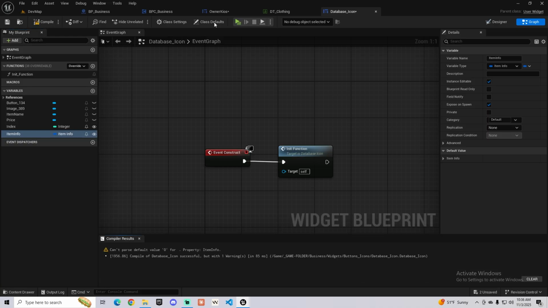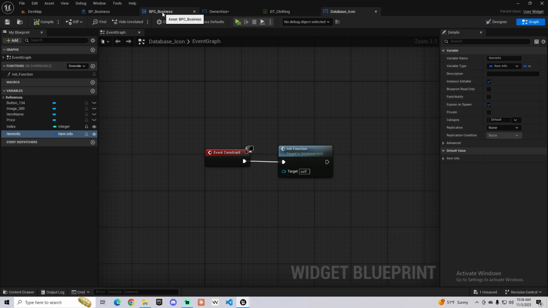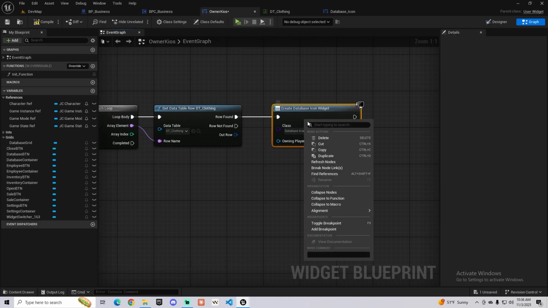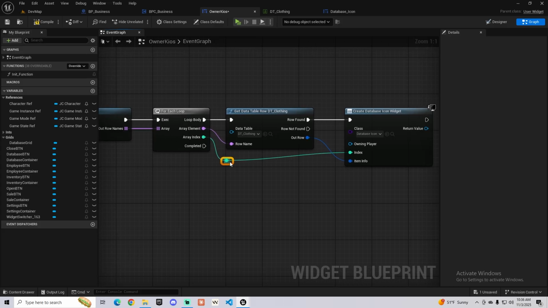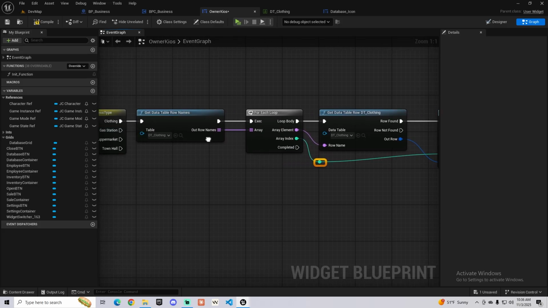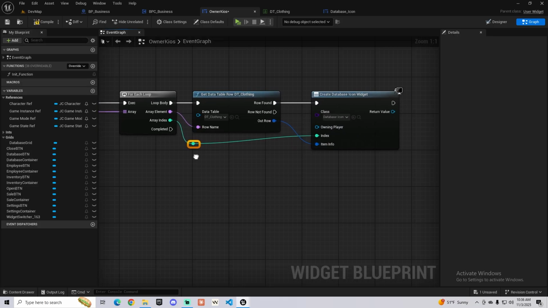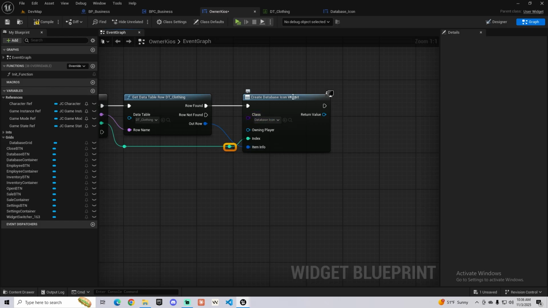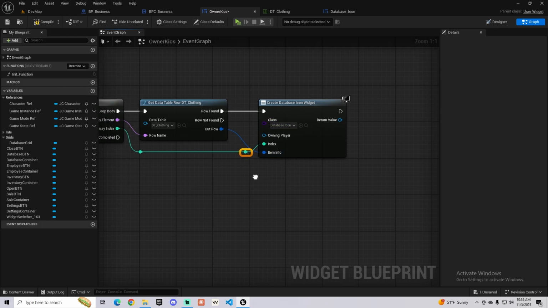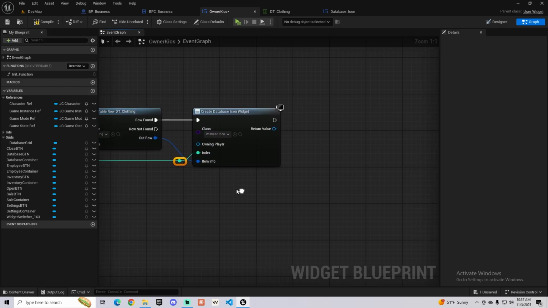Okay, so now if we go back to, okay, we can just double that. If we refresh this, and we can just put the item info for the row that's returning, and then this one needs to be the index, because this is returning the index of every single item it finds inside of the data table, and then it's assigning the index to each of the cards that they created, and then this is the info it's returning.